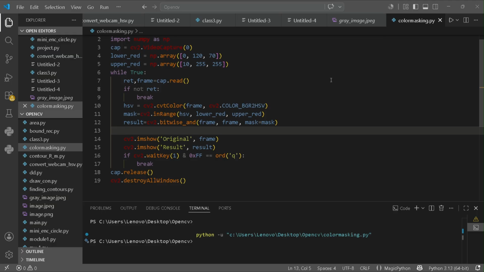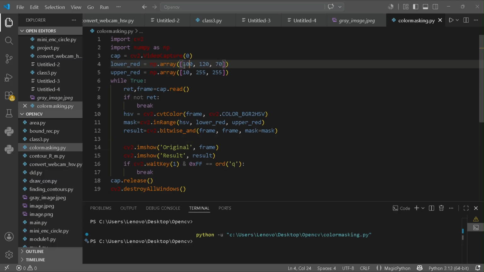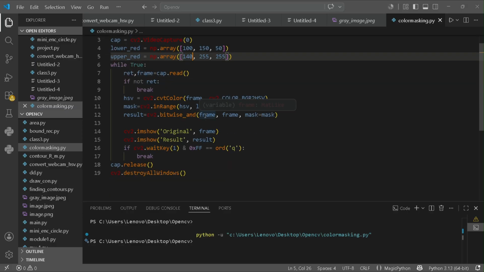Now if we want to see any blue color, what we can do here is just change this range. So we'll write here 100, 150, only 50, and here keep it as it is, just 140. So now it will detect the blue colors.